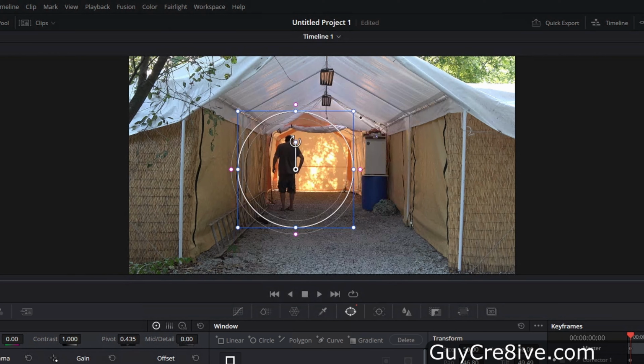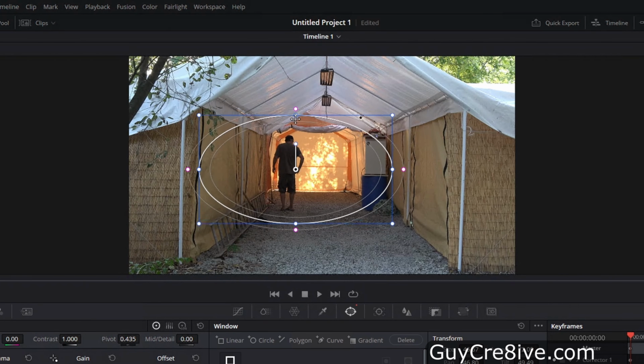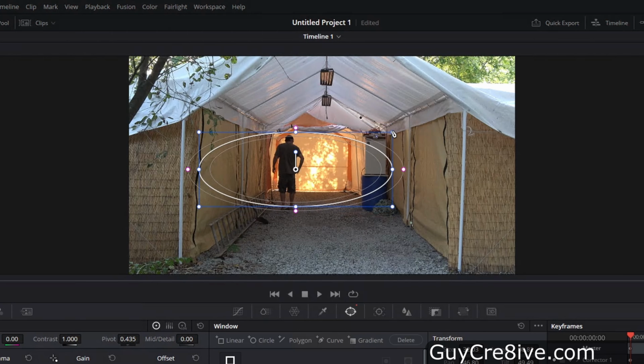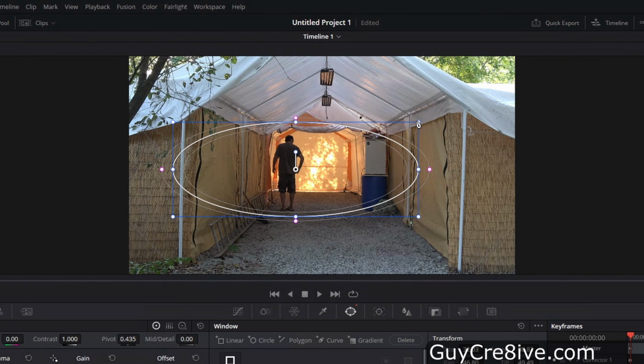And to rotate it, I can click and hold at the top of the line running up from the center and then drag it towards the direction I want for the rotation. Now to make it oblong, I can click and hold on a side node of the white circle and drag it to the shape I want. And to make it bigger or smaller, I can click and hold on a corner node of the blue rectangle and drag it to the size I want.